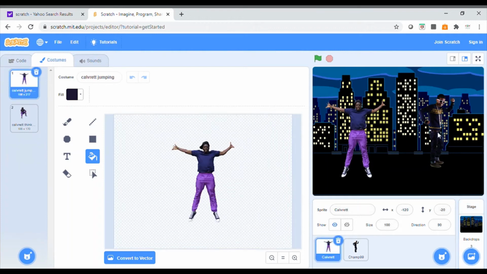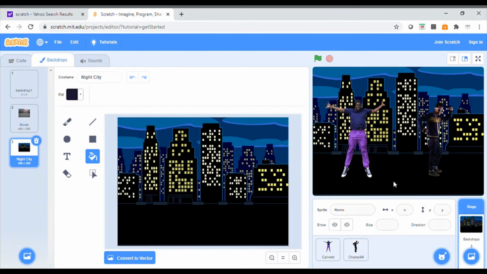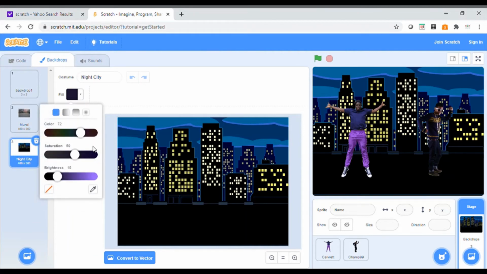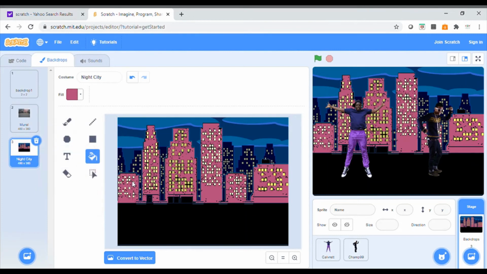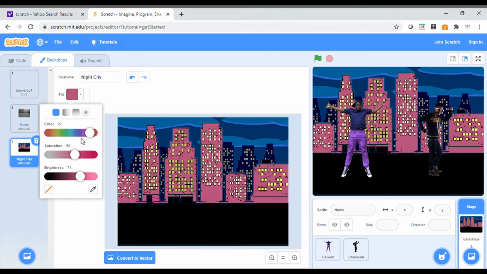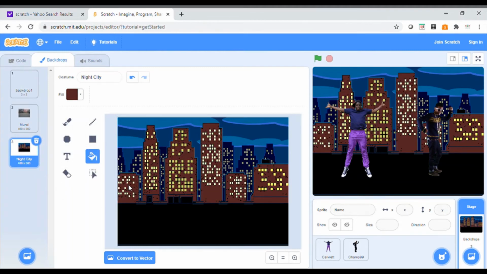So you can see them now. I'm going to click on the background, so I know that I'm working on the background, and I'm going to go to this fill button here. So I'm just going to take these buildings. I'm going to try and find a different colour. There we are. Now, can you see how we've changed the background? All I did was I picked the color that I wanted. I might go for a lighter, I might go darker. There.